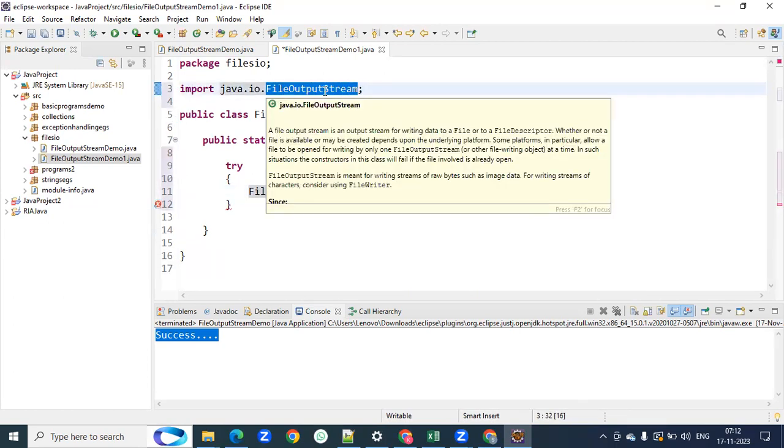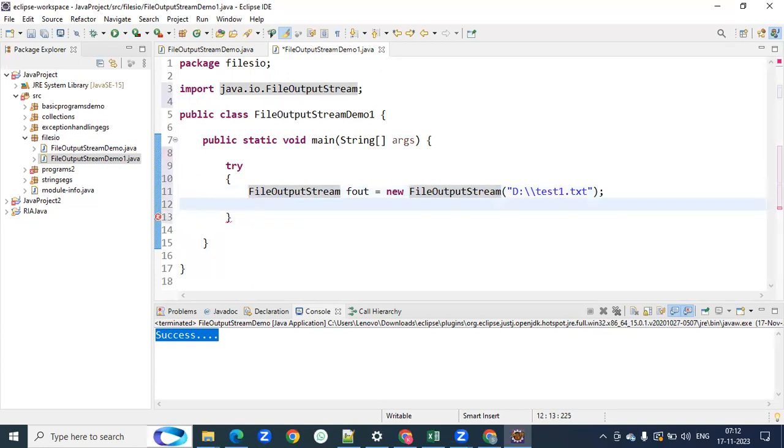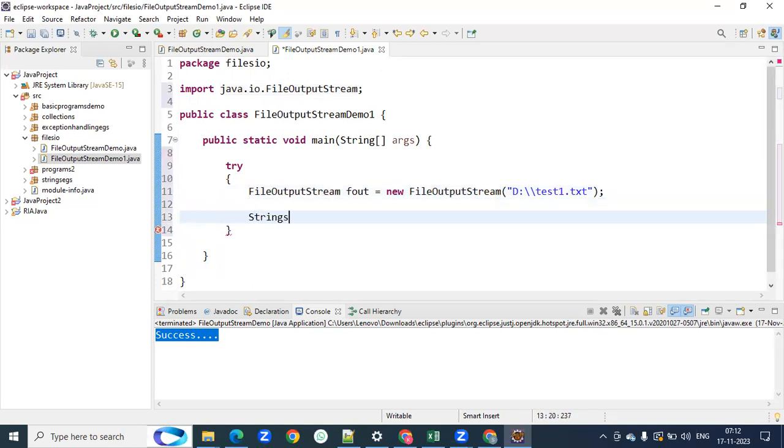See here, we are going to import the related package. This is a class available in the IO package, and IO is a subpackage of Java. Because of that, it is there. Now, let me take one string str is Welcome to Java learners.